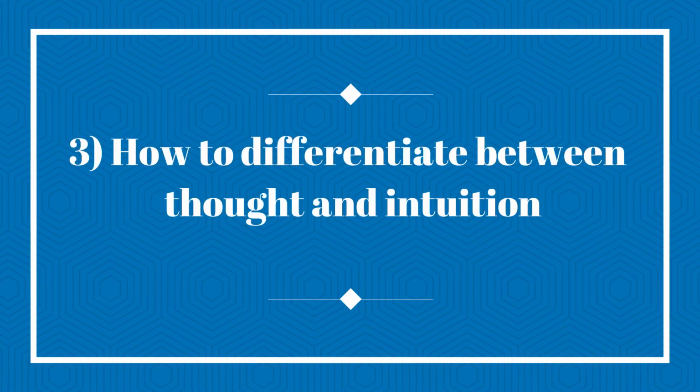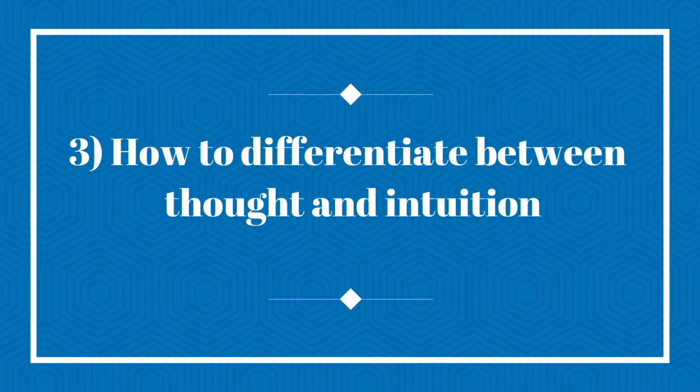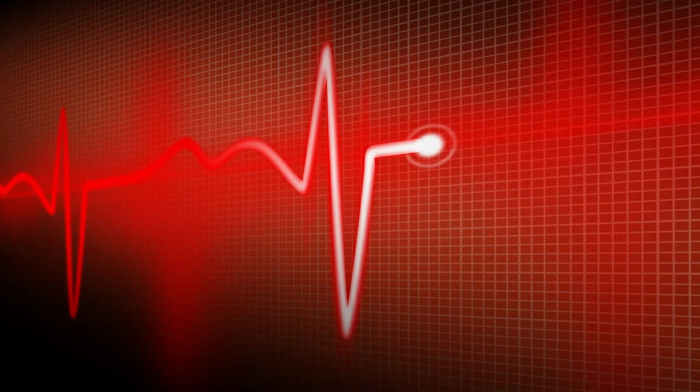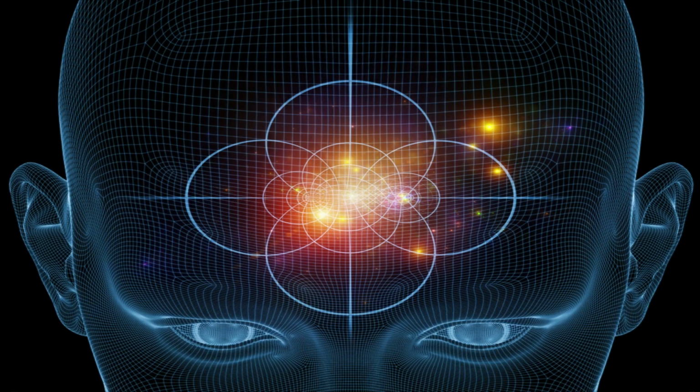But if you think too much about it, then it turns into thinking, and here the problem starts. Number 3, how to differentiate between thought and intuition. As I mentioned, intuition is a non-verbal or a silent signal, so it is created in your heart first. There was a research on a group of persons where the heartbeat rate was noticed while those persons were having their intuitions. And the result was truly shocking and almost unbelievable.